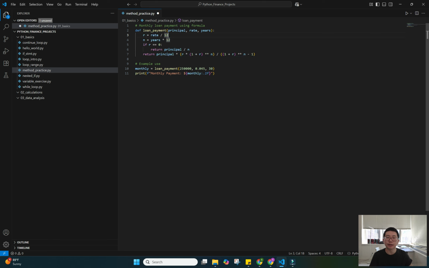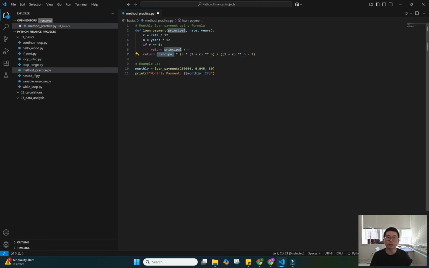And here I have the interest rate R. I have the rate divided by 12 because I'm calculating a monthly interest, assuming the loan compounds monthly, right? And then the total period will be the number of years times 12. If the interest rate is 0, of course, my monthly payment would simply be the principal divided by the total number of periods here. But in most cases it's not 0, right?